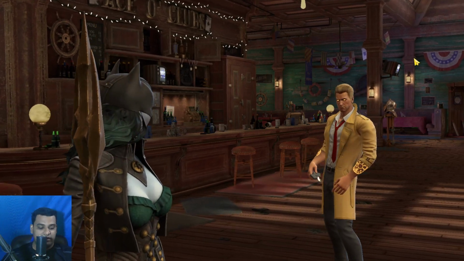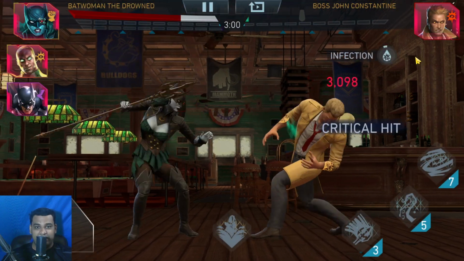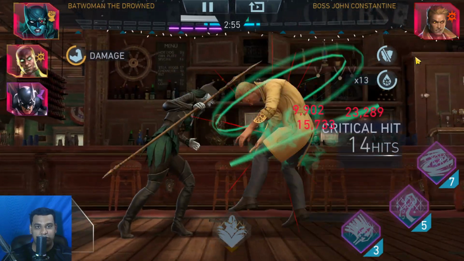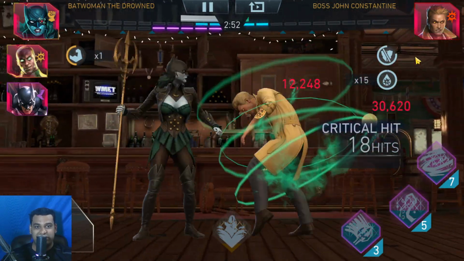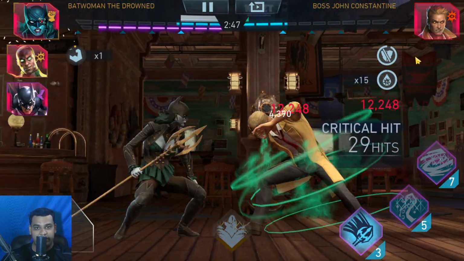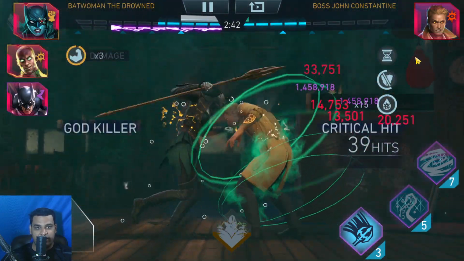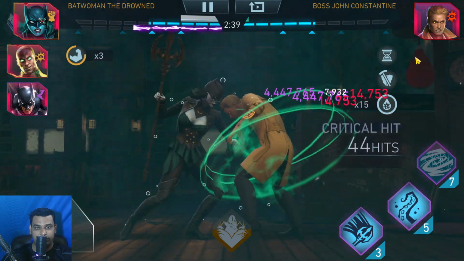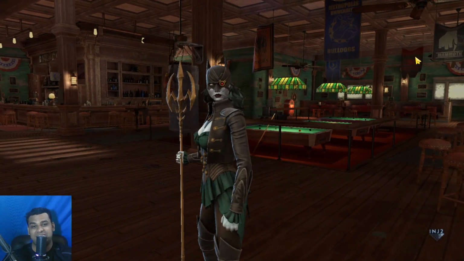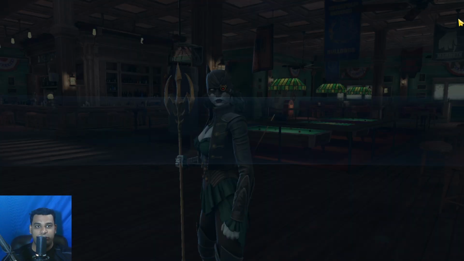Yesterday we were supposed to defeat him, but the game was lagging. And you know what happens when the game starts to lag? It messes up your entire fight, and that's what happened yesterday. Unfortunately, but today the game is running smoothly, and in the next few seconds John Constantine should be dead. There we go. Not even 30 seconds, I defeated him in 20 seconds. That was too fast. Okay, alright guys, now let's jump in the inbox.